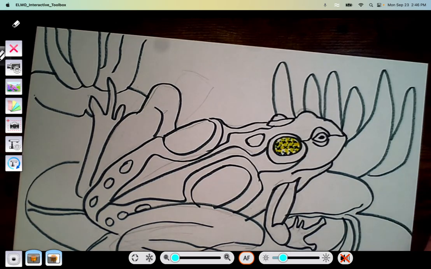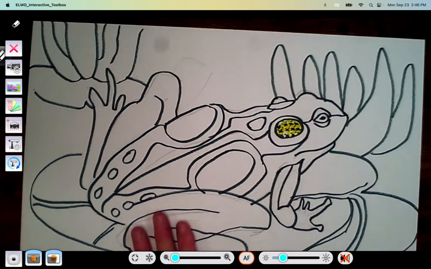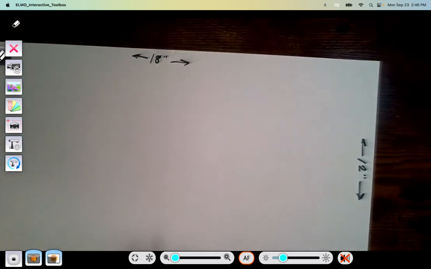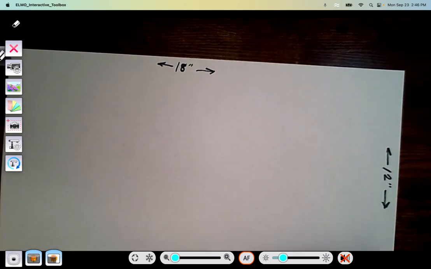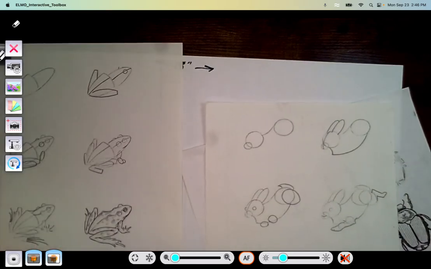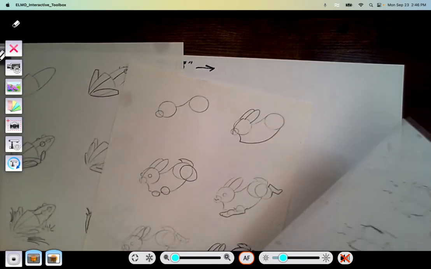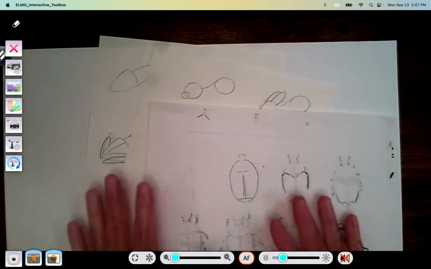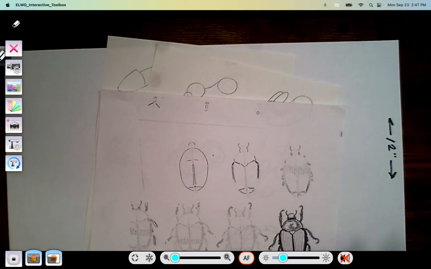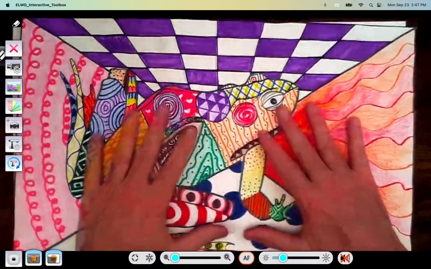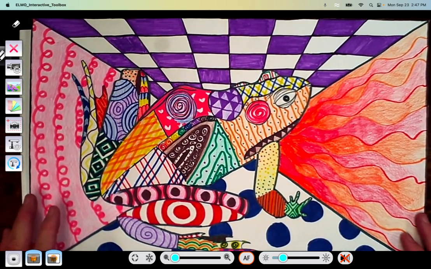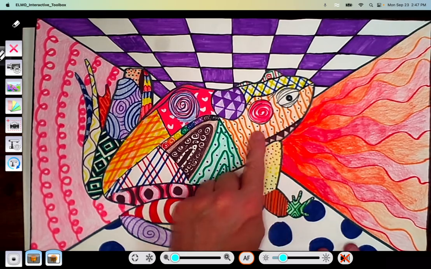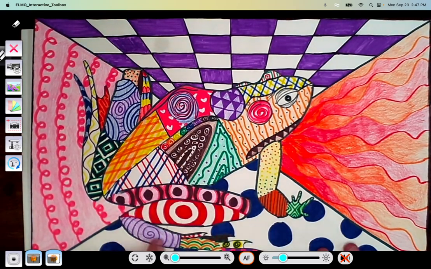So I'm going to bring this lecture to a close, but with that, I'm going to kind of work backwards. So again, you're going to work on the 12 by 18 inch sheet. You're going to choose one of the how to draw handouts. These are 3 samples I grabbed, but there's more than this attached. And then you're going to draw it nice and big, and then fill the entire image with patterns. And as a result, you are going to have to add extra divisions in the animal.